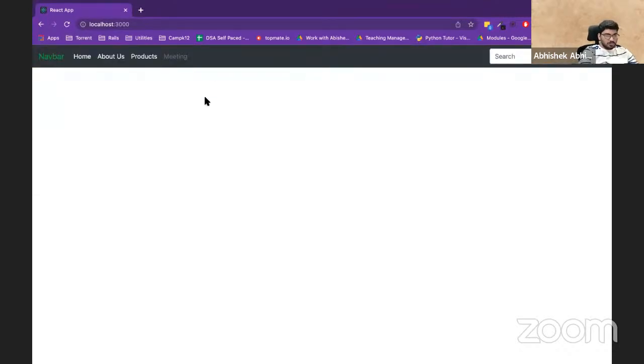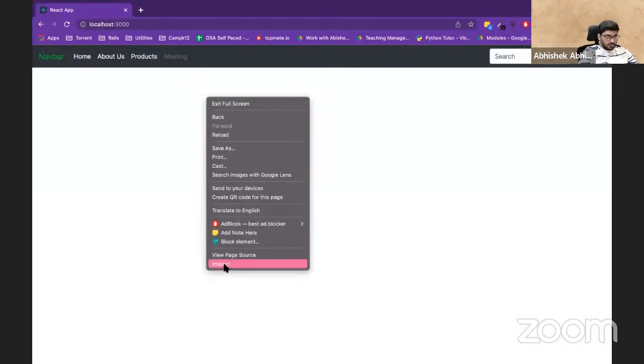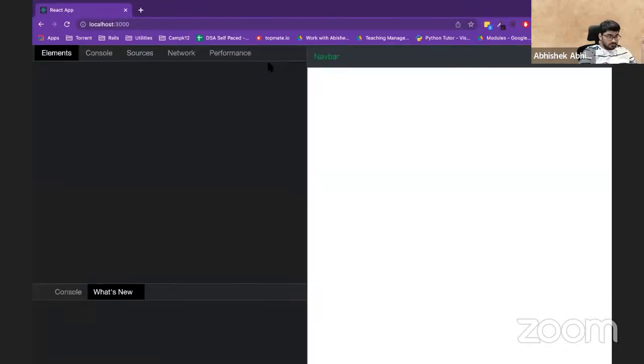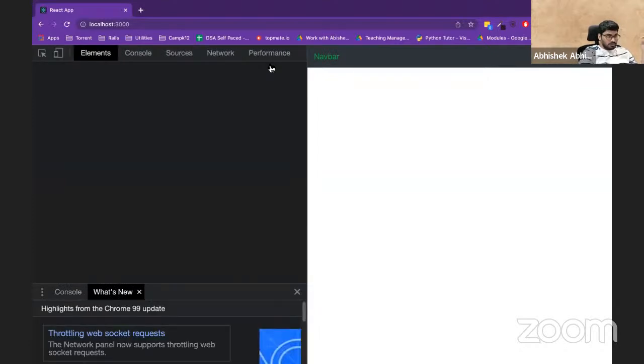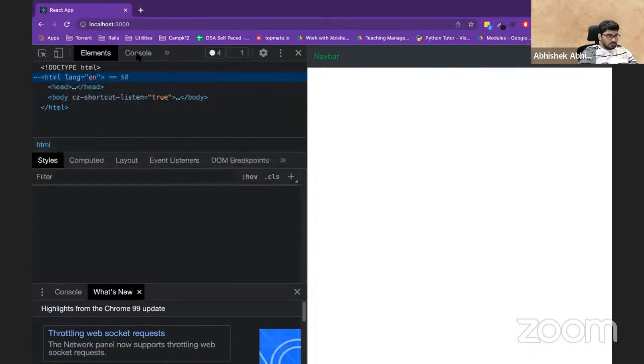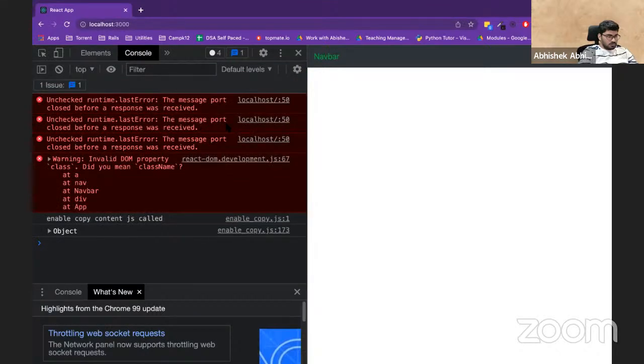Perfect. Now if you inspect it, you will have a problem. So make sure whenever you're working with a front-end application, this is open, in the console section. Let me reload it.